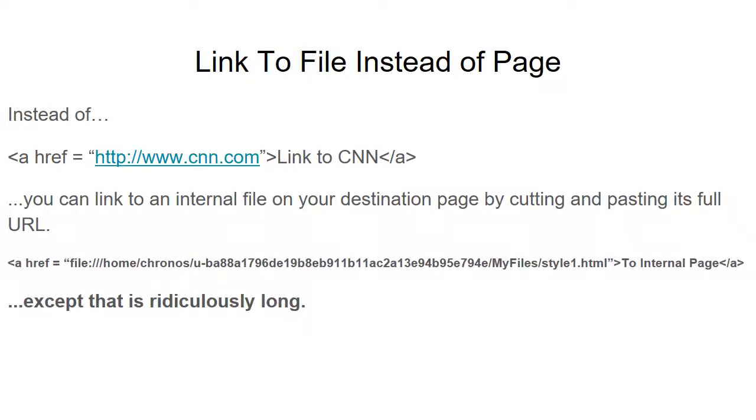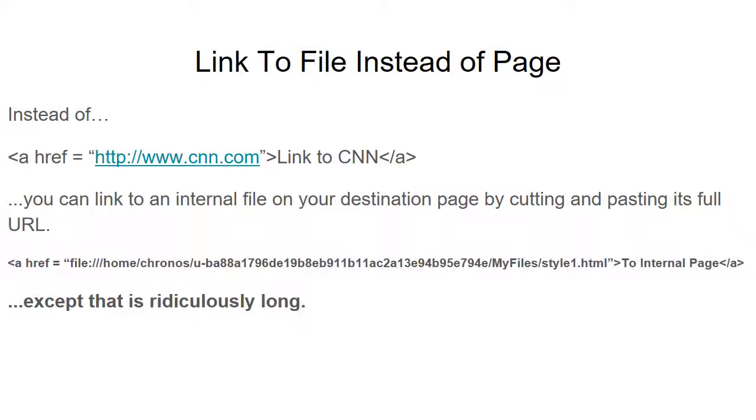Okay, so what we can do is link to a file instead of a page. You do this when you're linking inside your own computer, or your own set of computer directories on your own machine, instead of going out over the network via HTTP to another page.